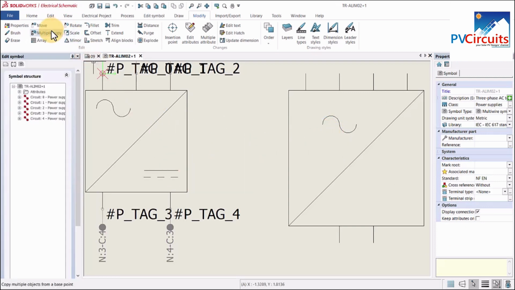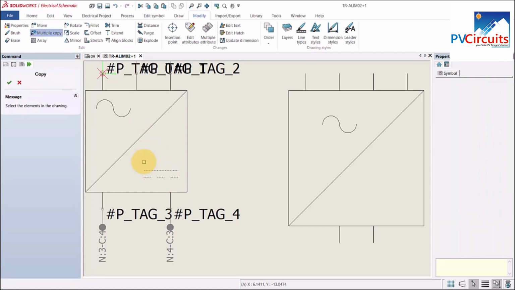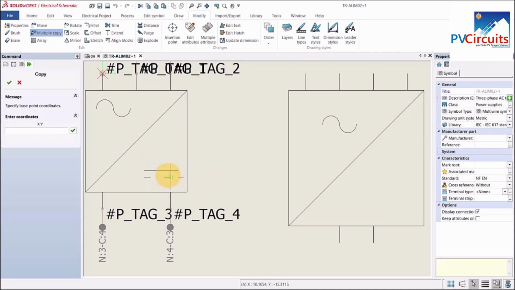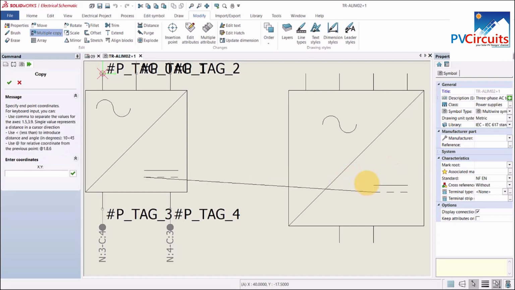Then also copy this one, then pick it from the end there, and you can bring it on this side where it is convenient. So maybe somewhere there.